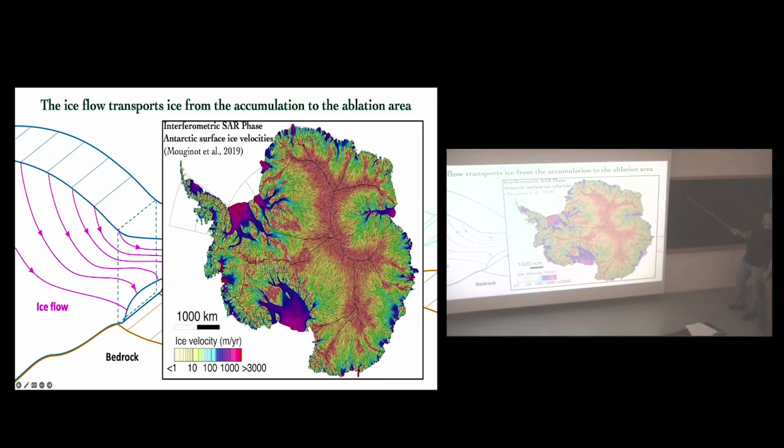So this is surface ice velocity that was estimated thanks to satellite products. And what you see on this map is that the ice shelves are flowing quite fast because there is no friction on the ground. Typically, ice shelves reach 1 kilometer per year at the front. Some of them, like Pine Island and Thwaites, reach up to 3 kilometers per year of ice advection.